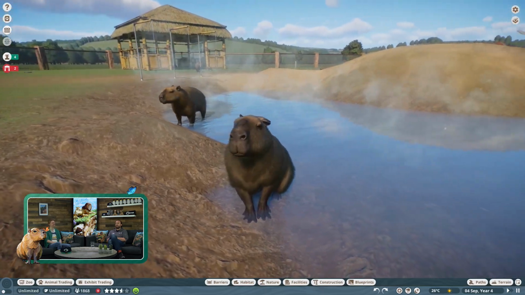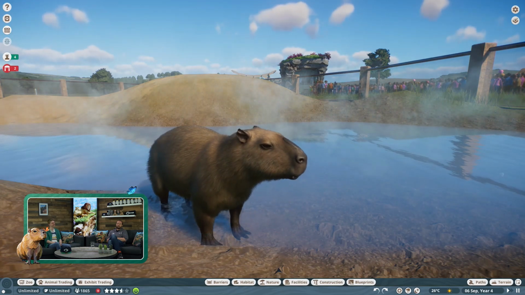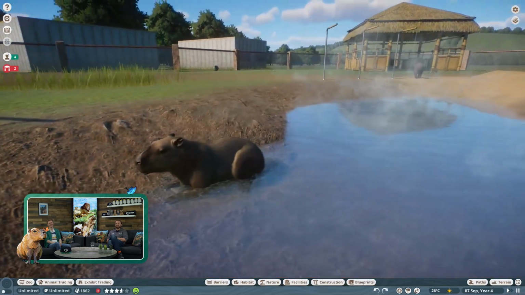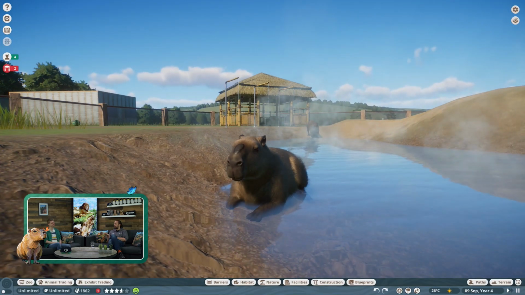So it's been really exciting for us to be able to now bring them to Planet Zoo in the Wetlands Animal Pack. And they are being adorable immediately for us. So thank you very much, capybaras. In the hot spring, having the best, chillest time. Oh, it's fantastic. We've got to start with saying how incredible they look.